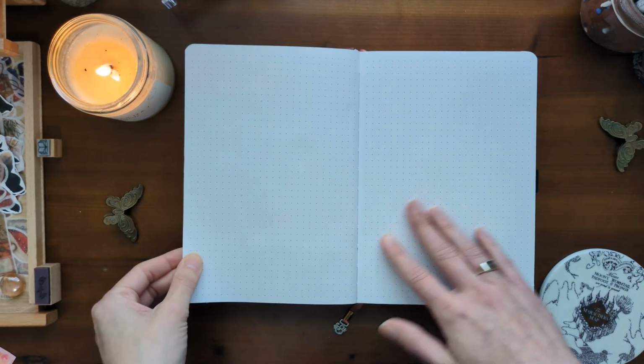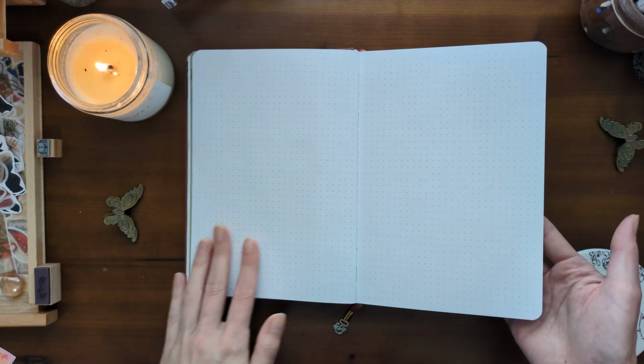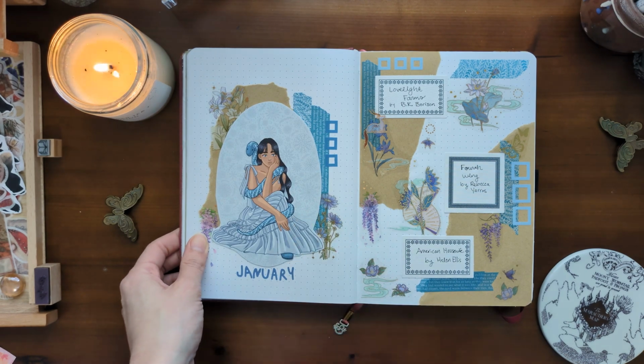The next spread I have is actually blank because I'm saving it in case I want to add anything in here, but I haven't needed to use this yet. And then it starts my monthly books read spreads.